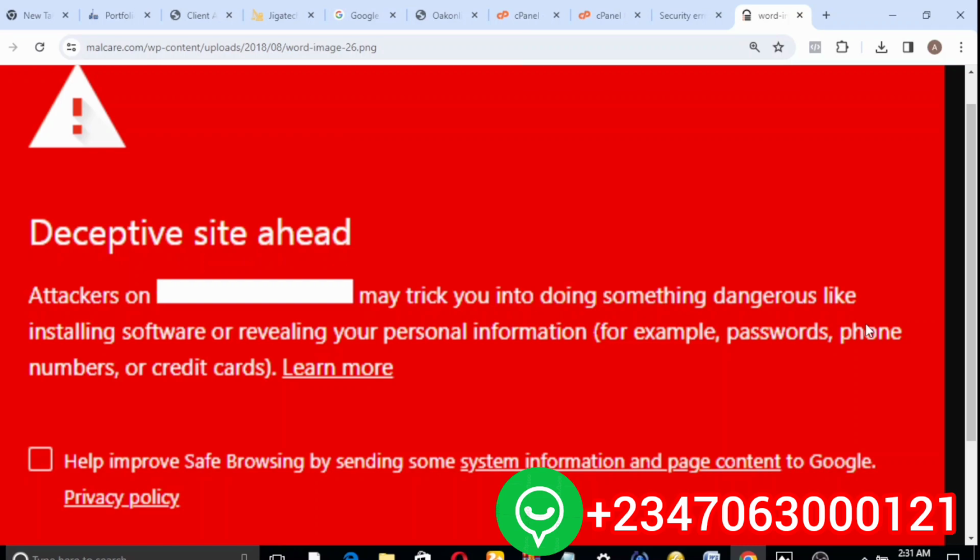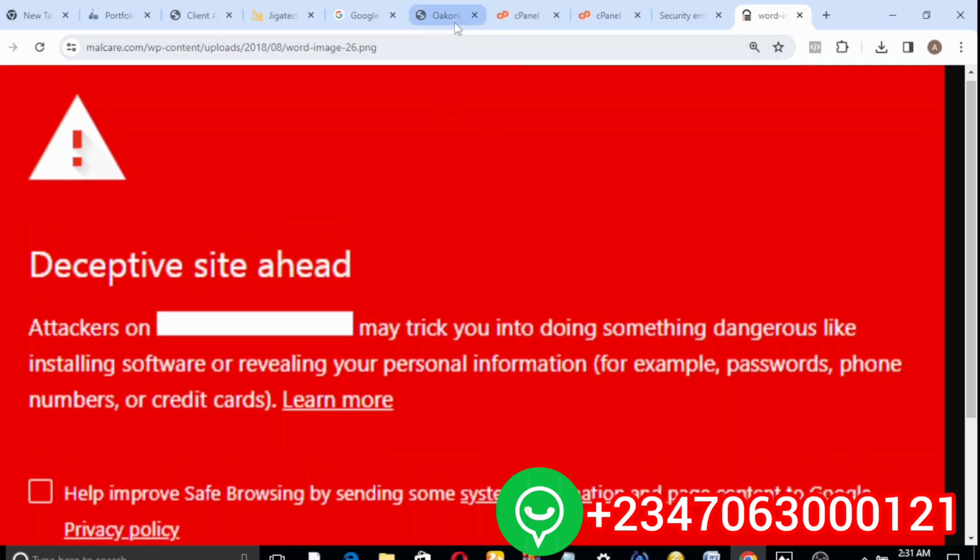Some of the ways that you can avoid this is to stop using other people's domains. So the best thing to do to get started, what you need to do is go to your Chrome browser if you want to get rid of this deceptive site ahead.